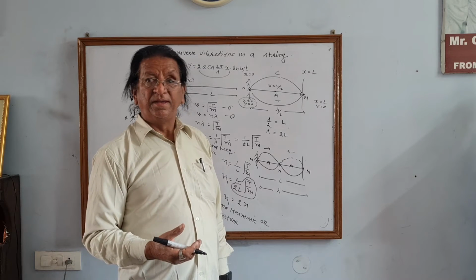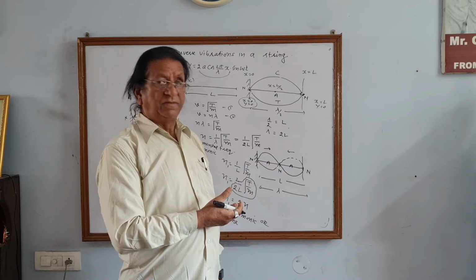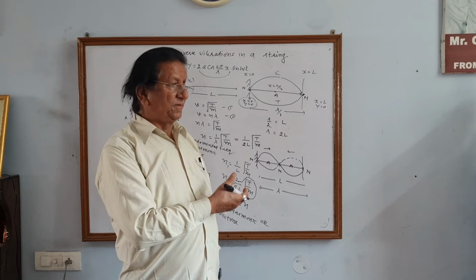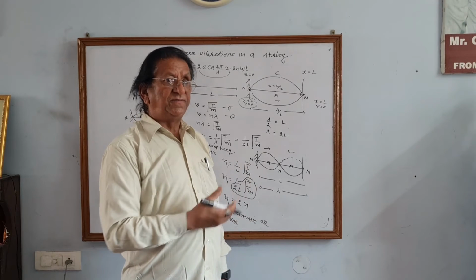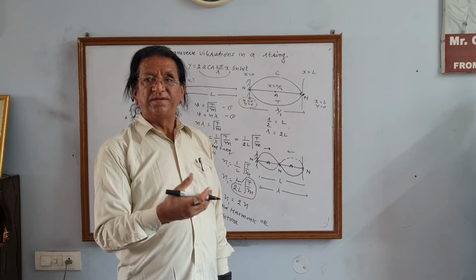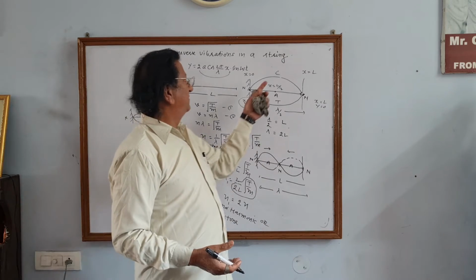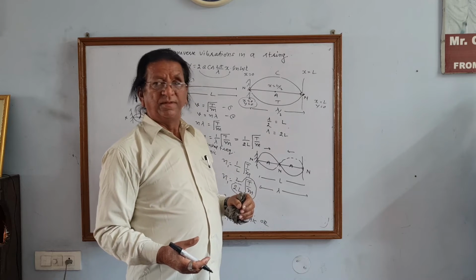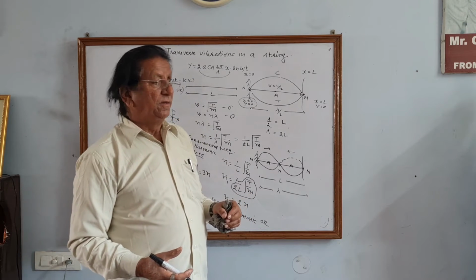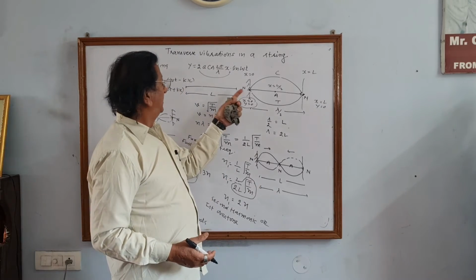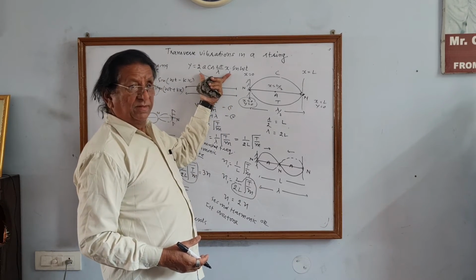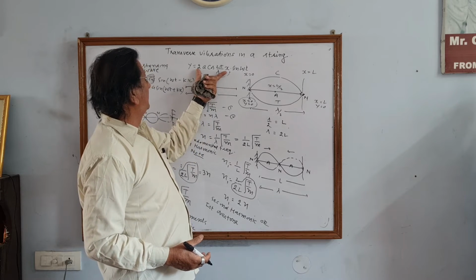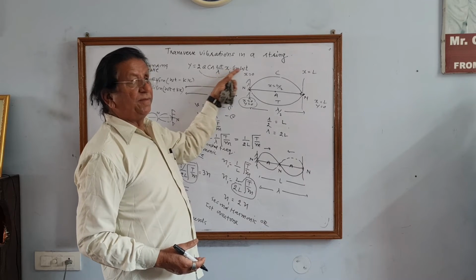But phase difference of pi means if it is a superposition of longitudinal wave and there is a case of superposition in which a standing wave is formed, or there is a case of reflection, then compression will be reflected as rarefaction. Okay. So if you apply this expression, which is an expression for the standing wave, amplitude is given by this, which is x dependent. It is not time dependent.